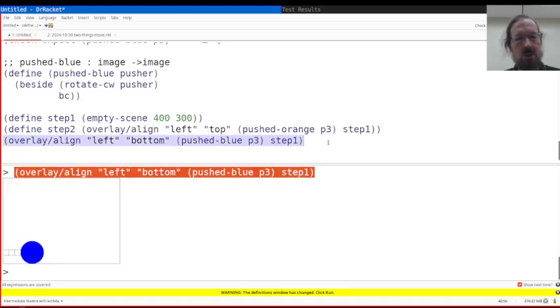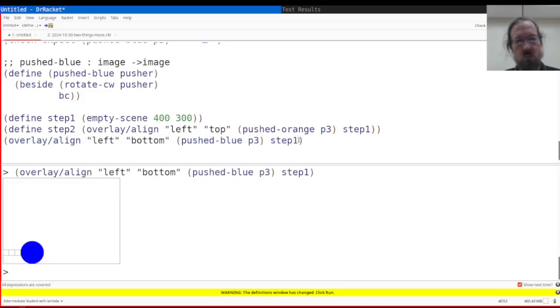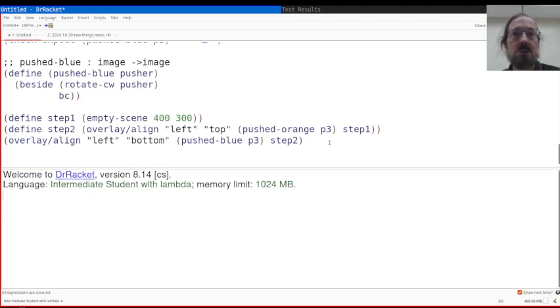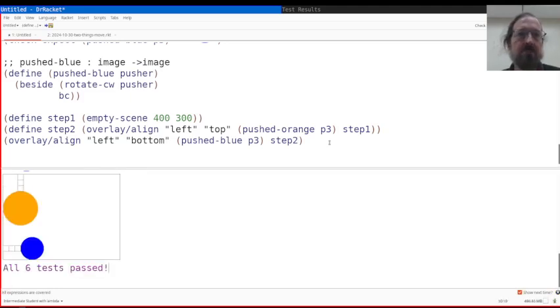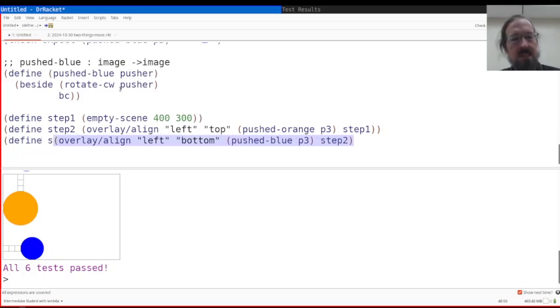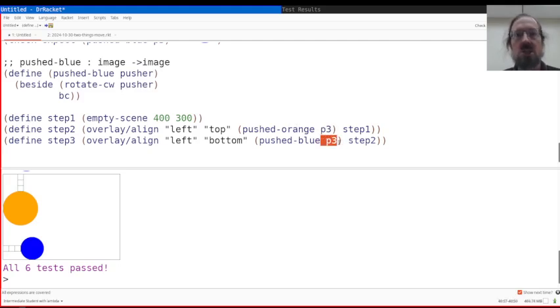So why didn't it show all the stuff? Because I put it on step 1, but actually I want to put it on step 2. You see there's a lot of step-by-step building things. The orange is coming down, the blue is going over. I haven't written any functions yet, but this is all part of the process. As I'm writing this, I'm using variables. Think about what's going to change.